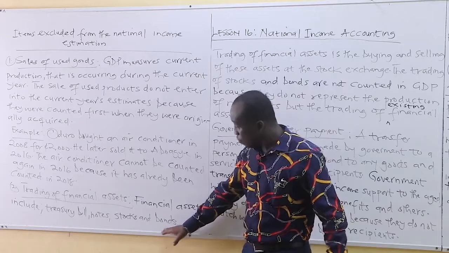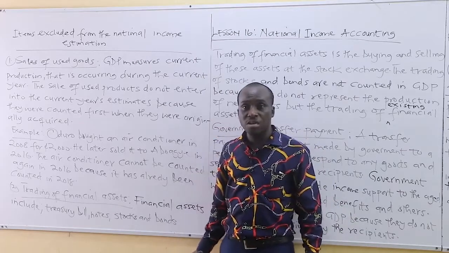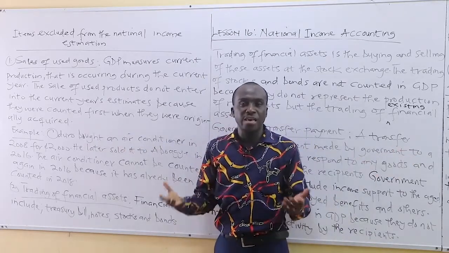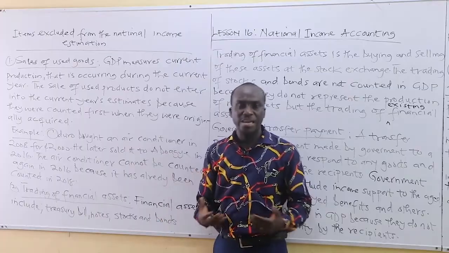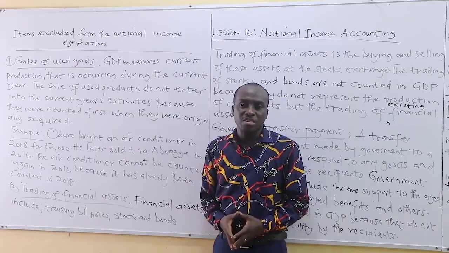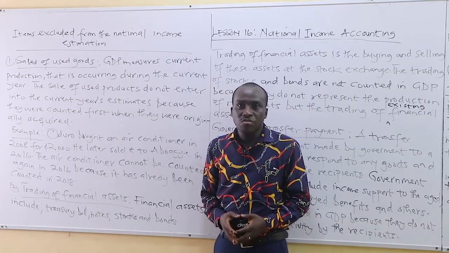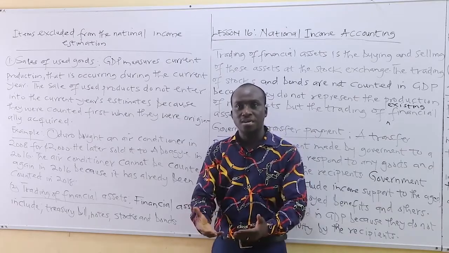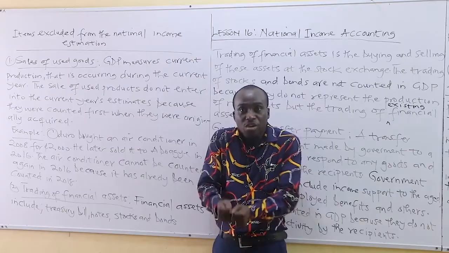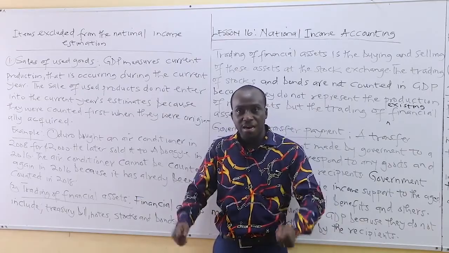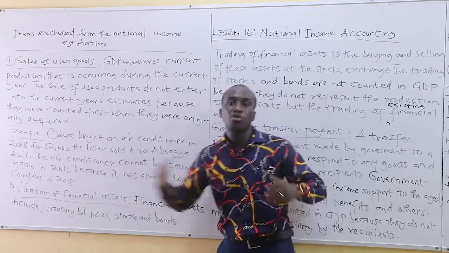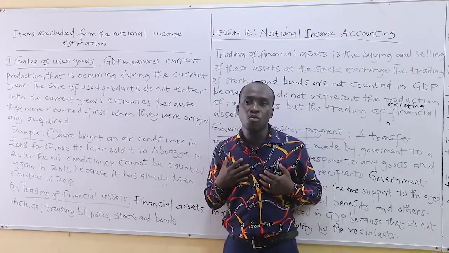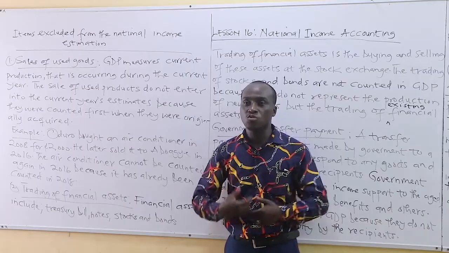What are bonds? Bonds are also financial instruments, but for a long period. Bonds can be 10 years, 15 years, 20 years. If the government is floating bonds of, say, 700 million Ghana cedis, and you have 2 million or 4 million Ghana cedis, you go and buy it. Every year, the government will pay you the interest. If it's for 10 years, every year the government will pay you interest, and when the 10 years is due, the government will pay your money back. So some people who have stolen the country's money use that to go and buy those things.